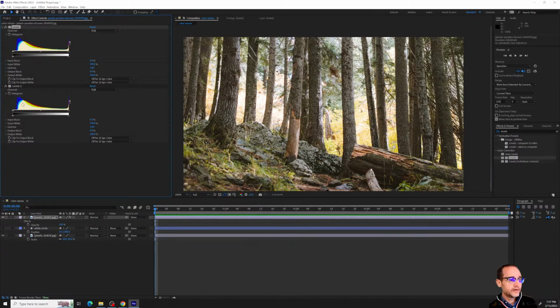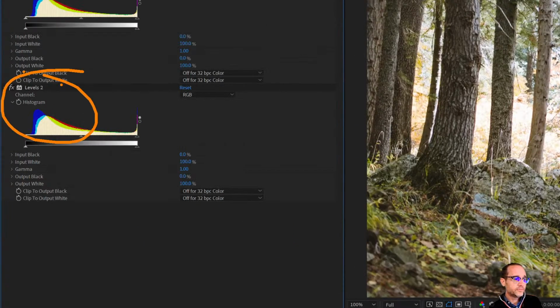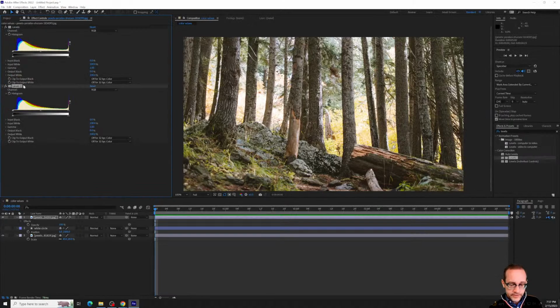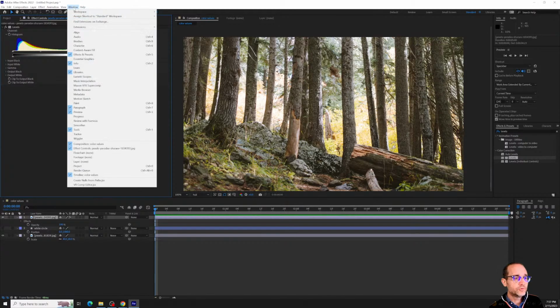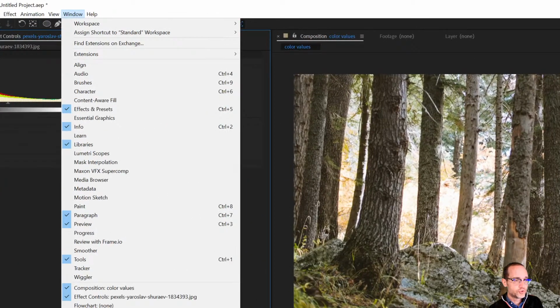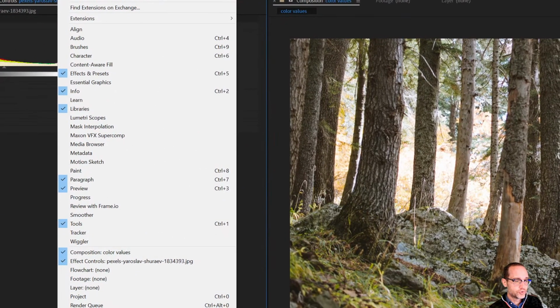This is an interesting way to see this visually. Another, I think, higher fidelity way to do it is come up to Window, Lumetri Scopes.